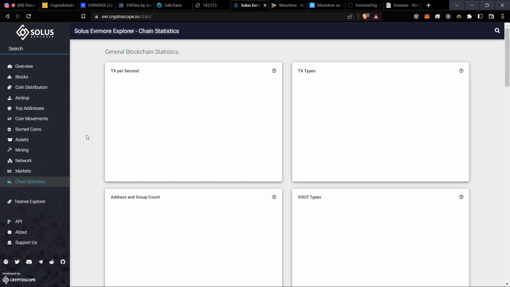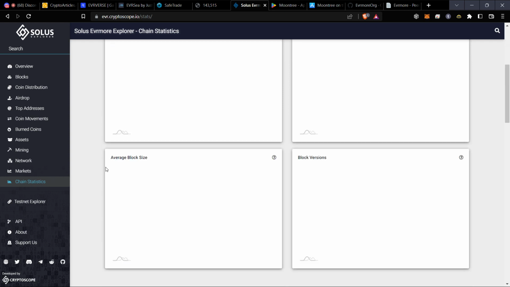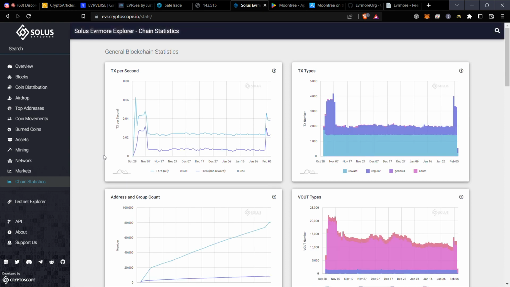Chain statistics, transactions per second. Let's see, is there any data here? Is it loading? Yeah, it's loading. That was a weird load. Okay, let's see what we have. It fluctuates. On October 30th, 2022 it was 0.063 transactions per second. And let's go over here to the end. February 4th, 0.046. Oof. And it goes lower to the current date, 0.038. Wow.